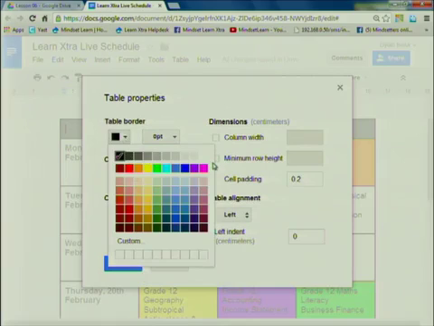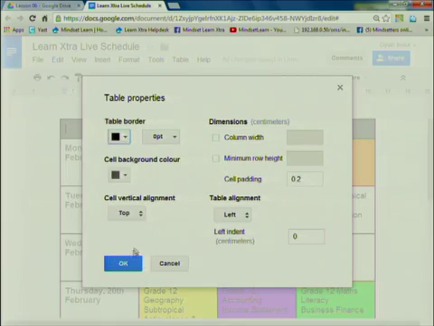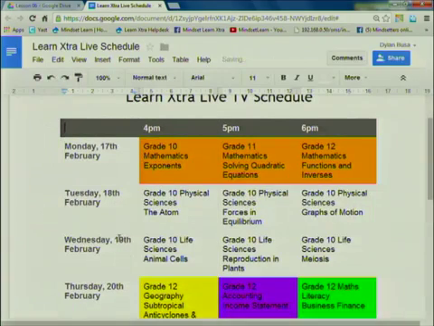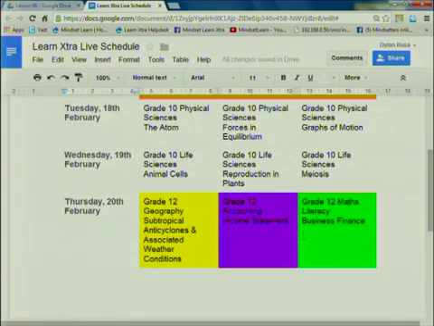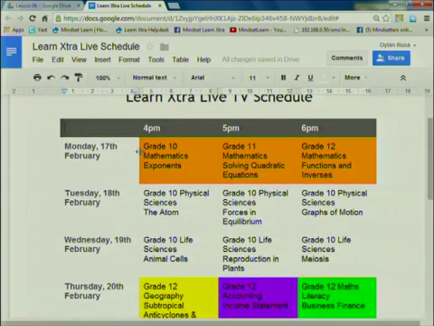Notice here that you can also change the color of the table border should you need to. I'm going to leave it at black. Let's just have a look at what a 0 table border looks like. There we go. That table no longer has any borders, and it's absolutely not clear that we've used the table to format our text in this way.